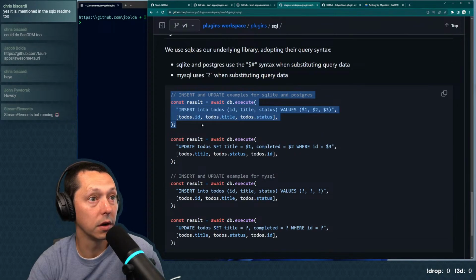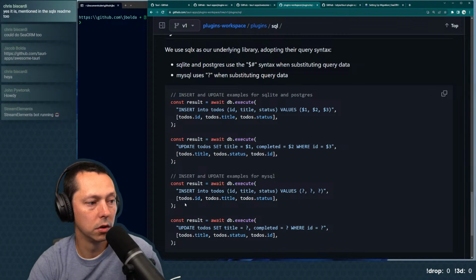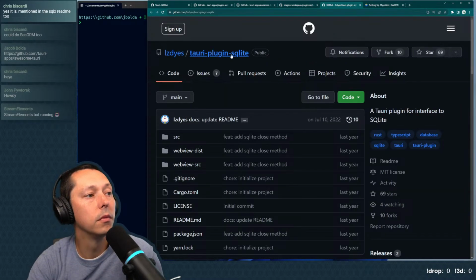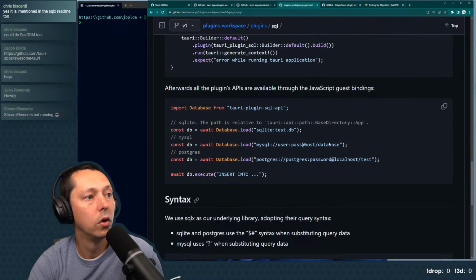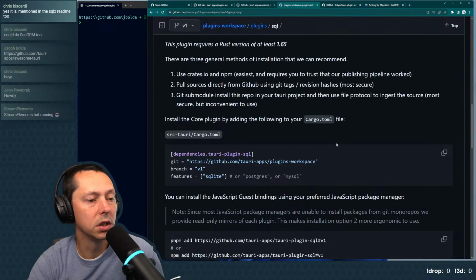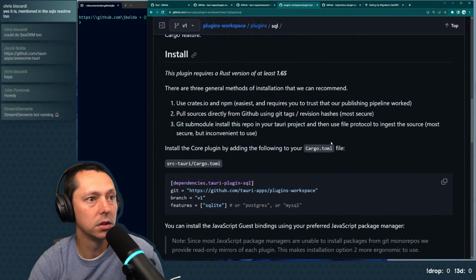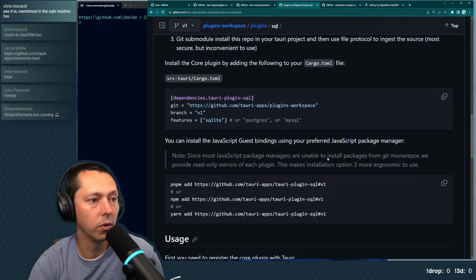I'm guessing within JavaScript. Wait. This looks like JavaScript. So it's kind of expecting an existing database to be around.